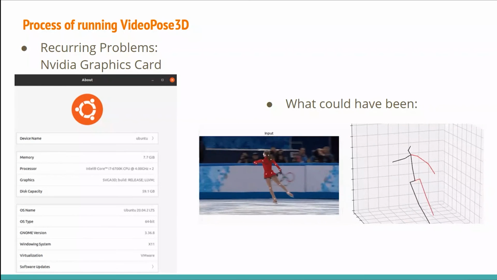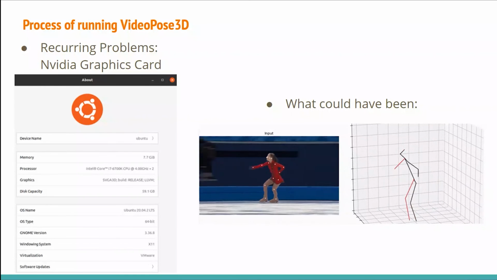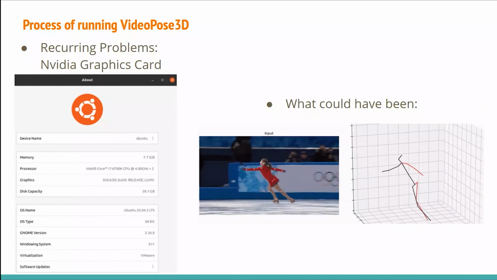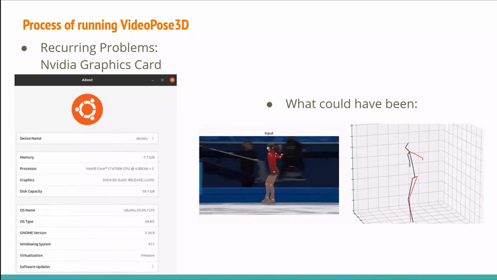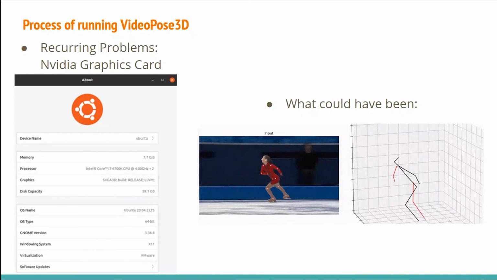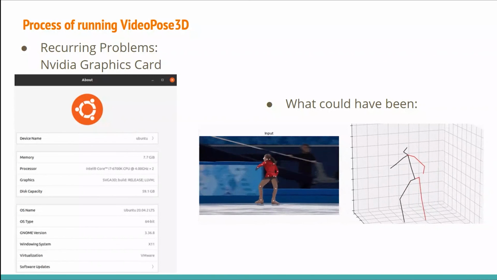However, I quickly ran into the same problem that I had with my personal laptop. I needed an NVIDIA graphics card. And although my work computer had one, VMware Workstation categorizes all video cards as a generic SVGA 3D accelerator. It doesn't really mark it as an NVIDIA graphics card or an AMD graphics card. And at this point, I was out of luck.